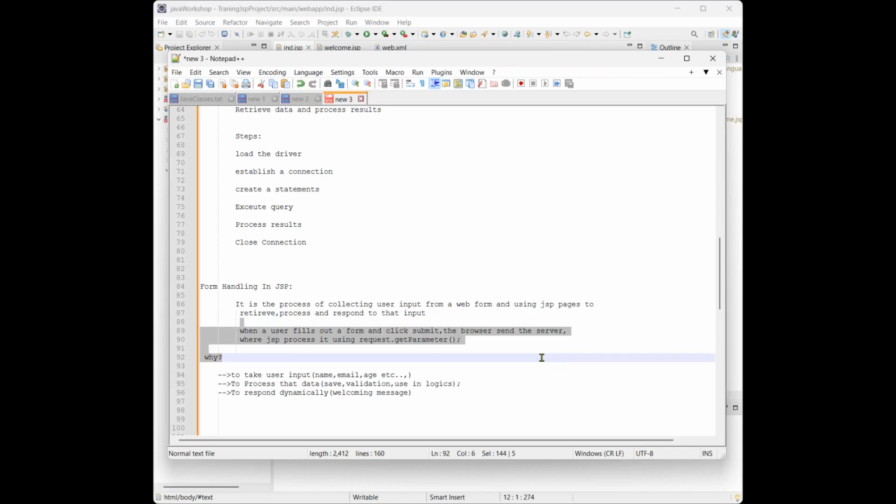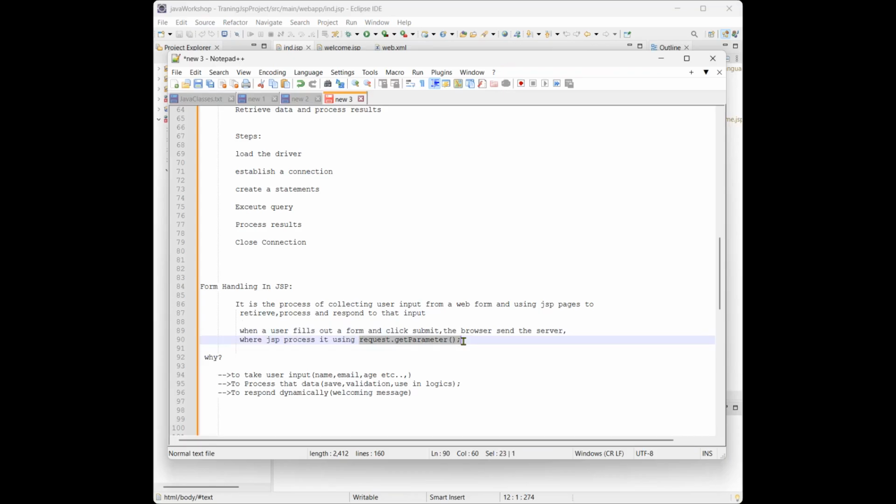That JSP page will read the data by using request.getParameter. Then that JSP will generate dynamic HTML using the input. So based on that data, we process it and generate the dynamic HTML. So this is how the form cycle works.